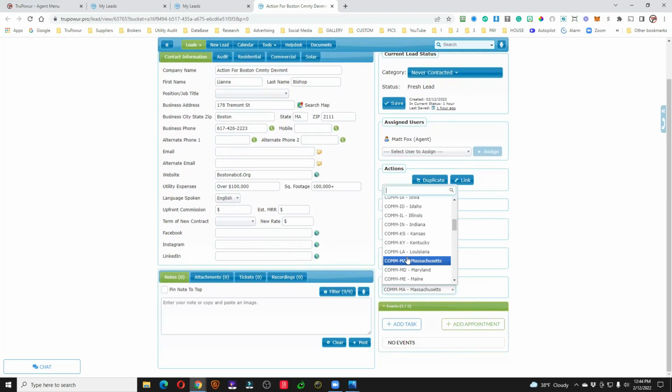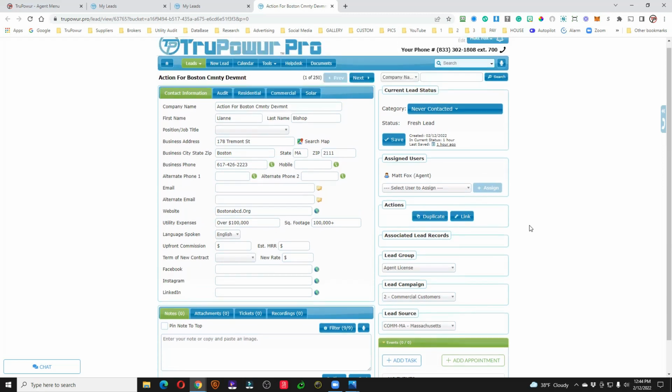Or the business moved and you updated the information and you needed to take it out of Massachusetts, say they moved to Illinois. So you could actually put that in Illinois. So now it's in the Illinois database rather than being in Massachusetts. So there's a lot of control that you have in the CRM, and what you can do is huge.